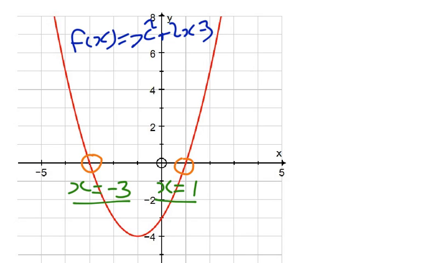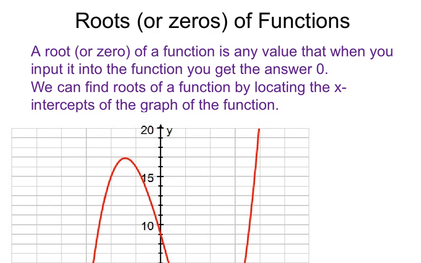We can also look at the other intercept, the y-intercept. We're sometimes asked for the y-intercept as well. In this case, the y-intercept is here. This is not a root, this is the y-intercept. The y-intercept would be y equals minus 3. That would be the y-intercept of the function, not a root. It's a different thing.